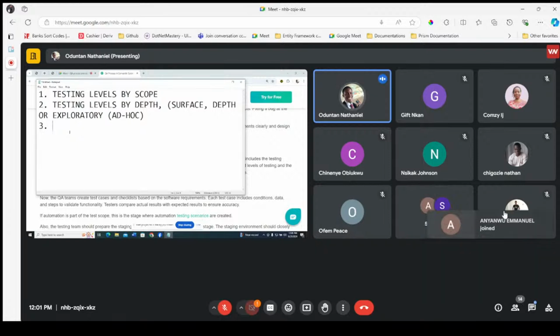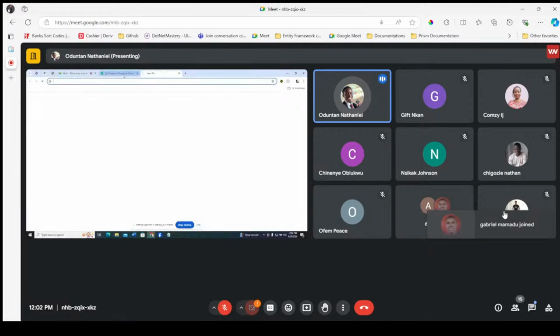So we have another level of testing. We have the testing pyramid. Let me include it here. We can't say by pyramid, we say testing pyramid. That is another level of testing. So we can say it is unit testing, that is from the base. When we say pyramid, we all know the pyramid shape.